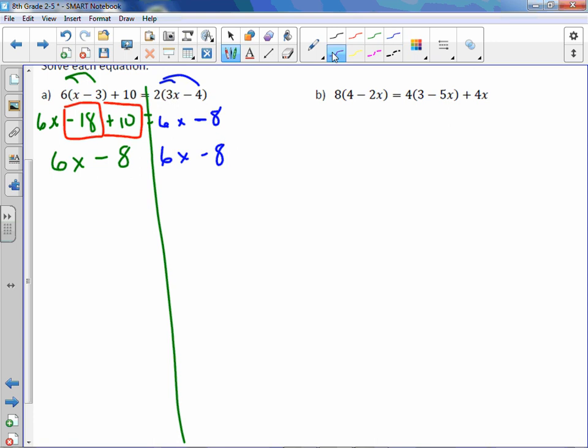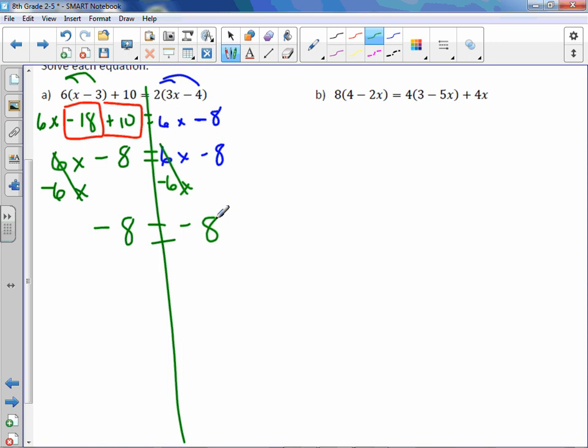And now I have variables on both sides. And now I'm going to solve. I'm going to subtract 6x from the left and from the right. 6x minus 6x goes away. It equals 0. Bring down the negative 8 equals. And something also happens on the right side. We also have 6x minus 6x, which also cancels out, and I'm left with negative 8. So now we have negative 8 equals negative 8.